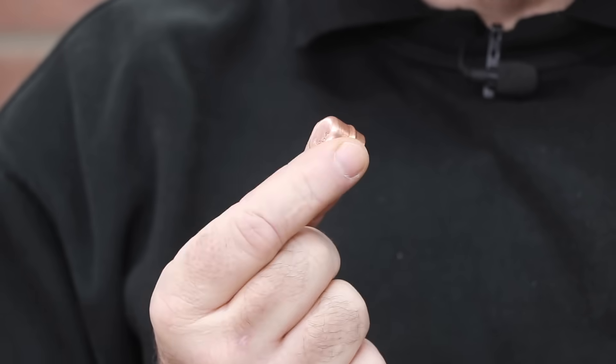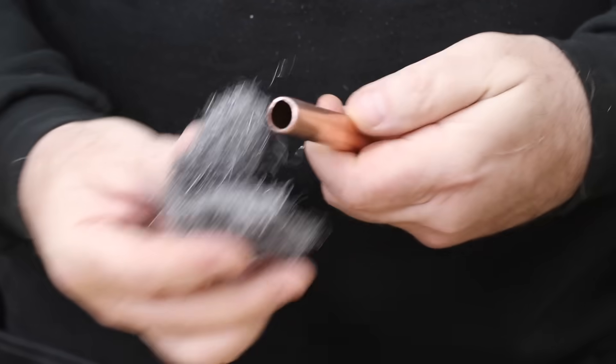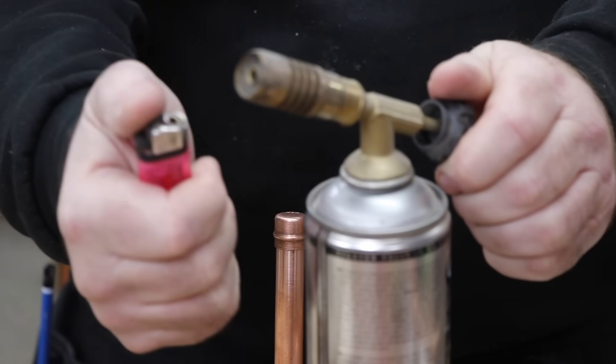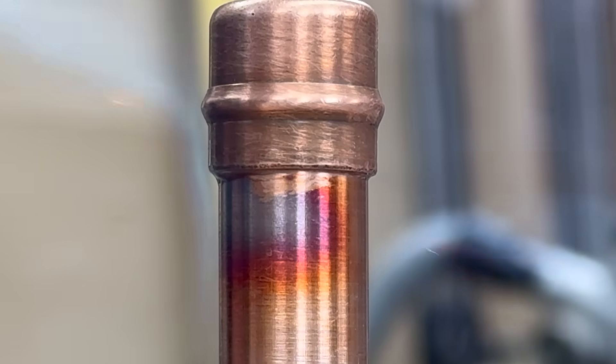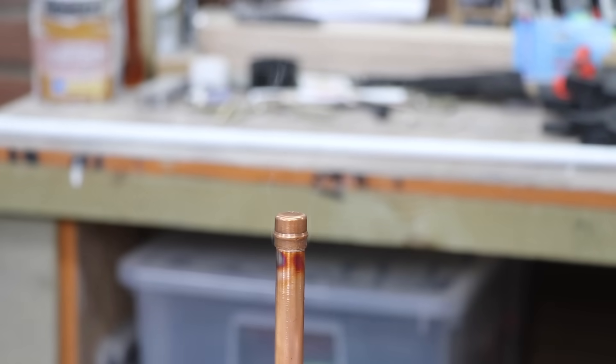Go and see Stuart in the garage, who will explain all about the fittings I'm going to use. Just like any other plumbing, there's a choice of different types of fittings. The first, and most permanent, is to solder on an end cap - a Yorkshire fitting, where the solder is already added inside waiting for you to heat it up. You just prepare the pipe, add some flux, and heat it up until you see the silver ring of solder appear all the way around the fitting. It's a really permanent end stop, but you need a blowtorch and a soldering mat, and in a tight space with combustible material around, it's not necessarily simple or safe.